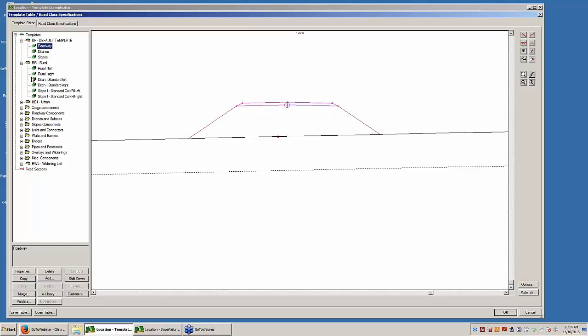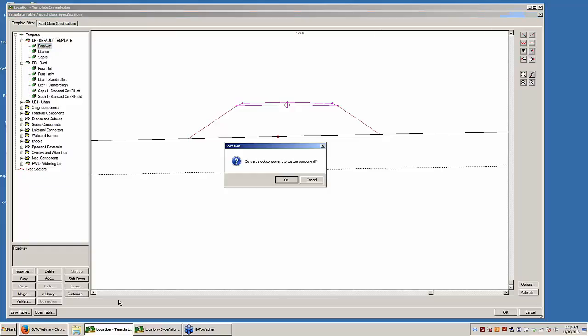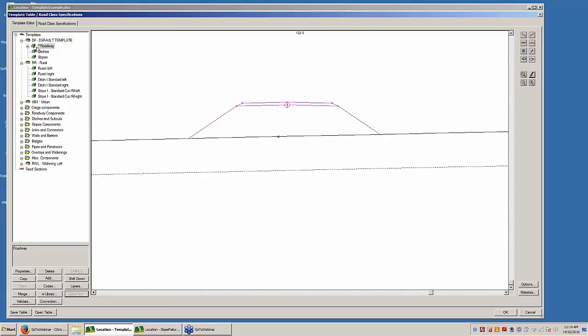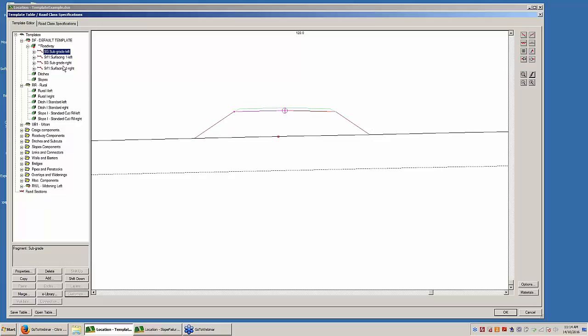So these components, and I don't recommend you do this, are actually made up of other building blocks that make up the template. Dangerous stuff, but I'm going to customize this roadway component, and you can see that I've got these other items in here, and they're called fragments. And those fragments, you can see, have a surface associated with them. So what happens here is the roadway gets executed first, and in the roadway, the subgrade is actually the first thing that gets executed.